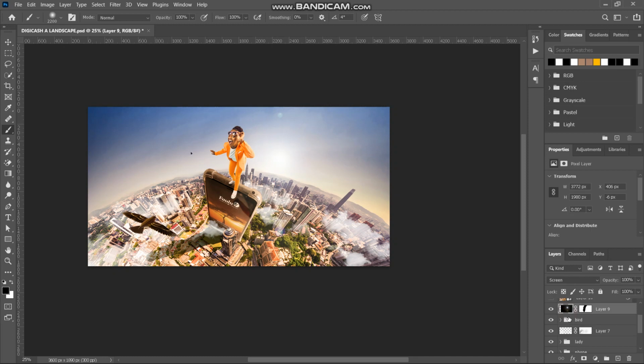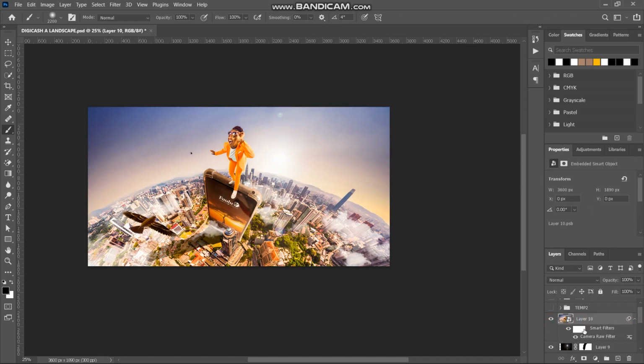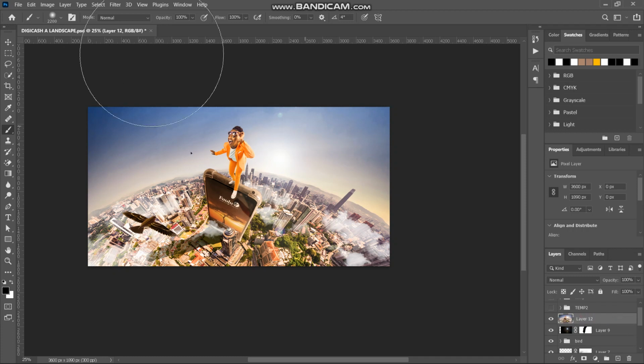Okay, next thing we're going to do is the overall color grading. So just take a snapshot of all the layers, Control Shift Alt A or Control Shift Command E on MacBooks.